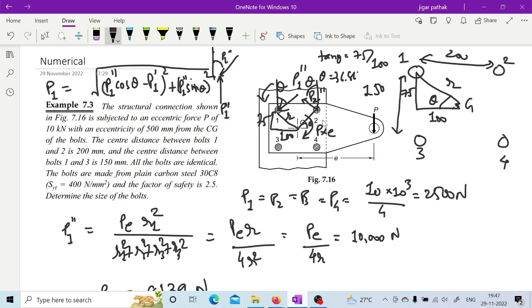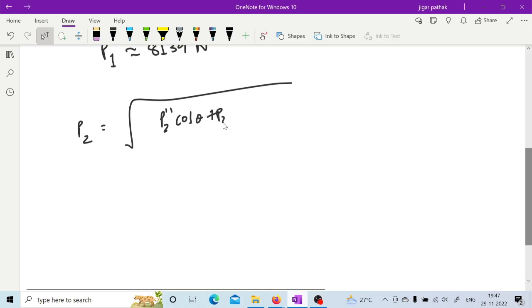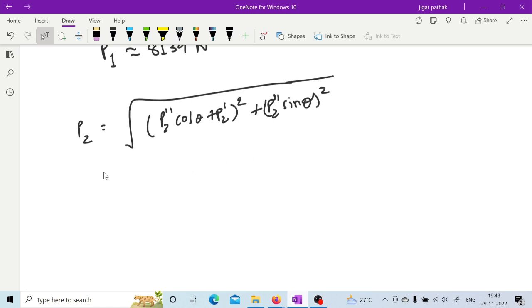So P2 double dash cos theta now is going to be added to this P2 dash, because here we are having P2 dash and this P2 double dash cos theta. In case of that bolt 1, they were in opposite direction, P1 dash and P1 double dash cos theta. But here in case of this P2, both are in the same direction. Are you getting what I'm saying? Yes, sir. So for P2, the resultant will be P2 double dash cos theta plus P2 dash, squared, plus P2 double dash sine theta squared. From this you can have your P2.